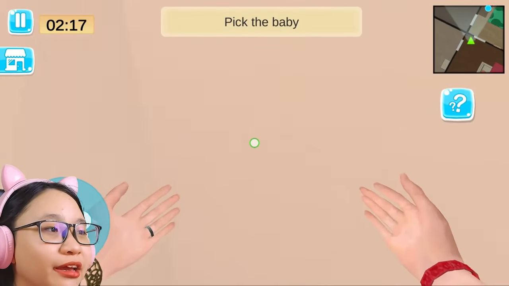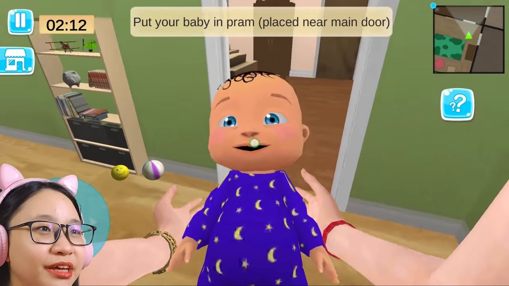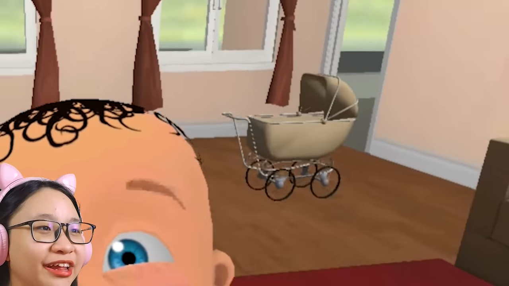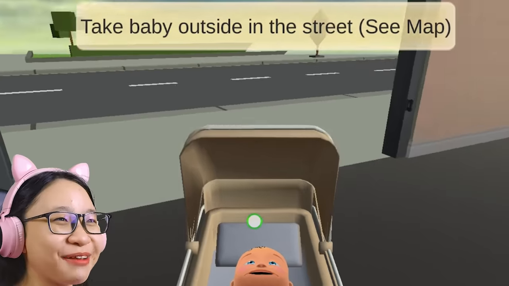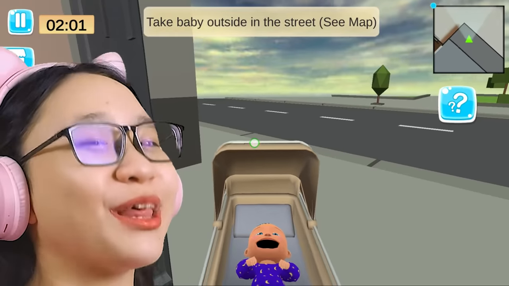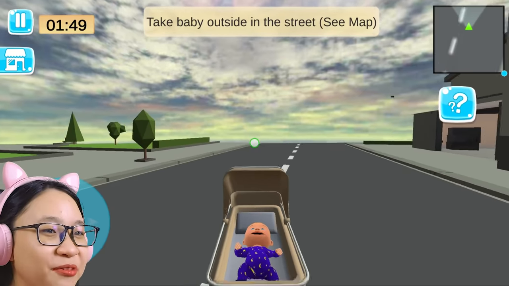Great, he's crying again. Can you please be quiet? Put your baby in pram. What? Oh, right there. Wait, where are we taking the baby? To the adoption center? Oh, please. Take baby outside in the street. Oh, yes. We're gonna leave you there, baby. Bye. I'm leaving you here. Yay, I'm going so fast.